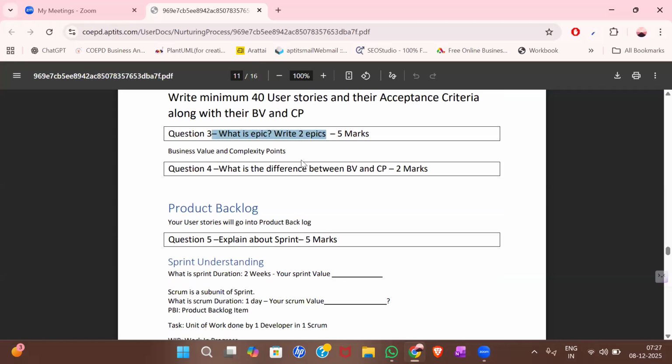Epics are nothing but a large body of work that cannot be completed in a single sprint. User stories are functionality, a piece of a requirement that you can complete within a sprint, the two weeks of time. So when a functionality comes and it cannot be done in a single sprint, then we call it an epic. You will break down the epic into user stories, and you will try to complete those user stories in sprints so that the epic gets completed.